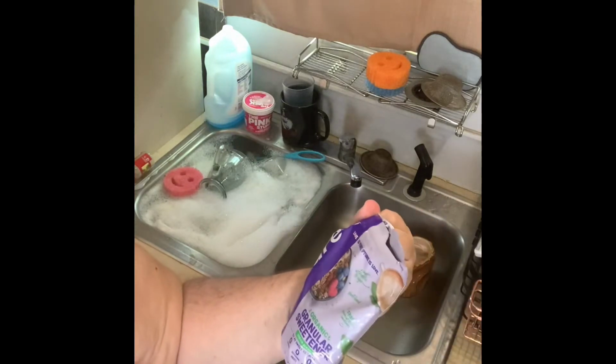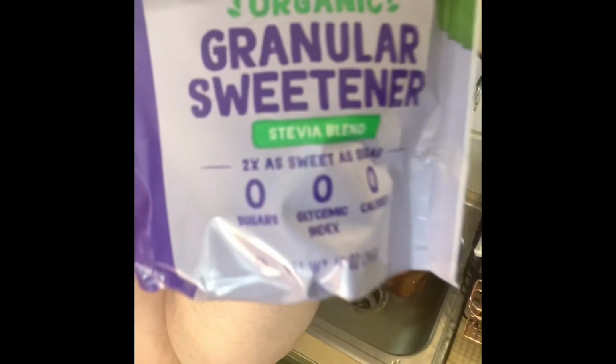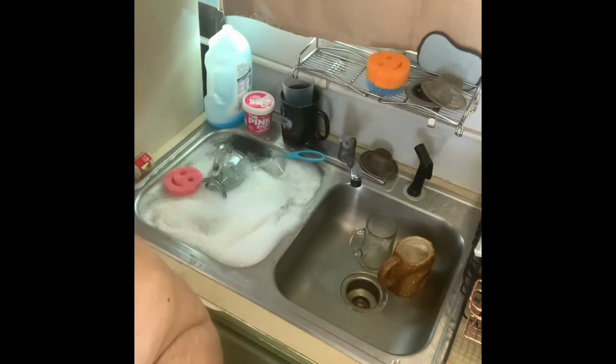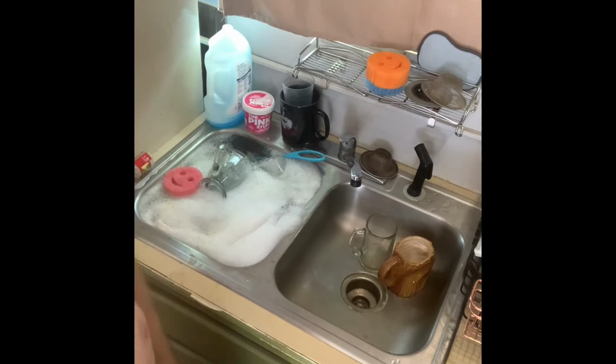And it's a stevia sweetener. It's USDA. Here we go, USDA. I don't know if you can see it because my camera doesn't want to focus. And it is a stevia thing, and it works really well. I use it all the time in my coffee, my coffees, my teas, all of that. I use that everywhere.